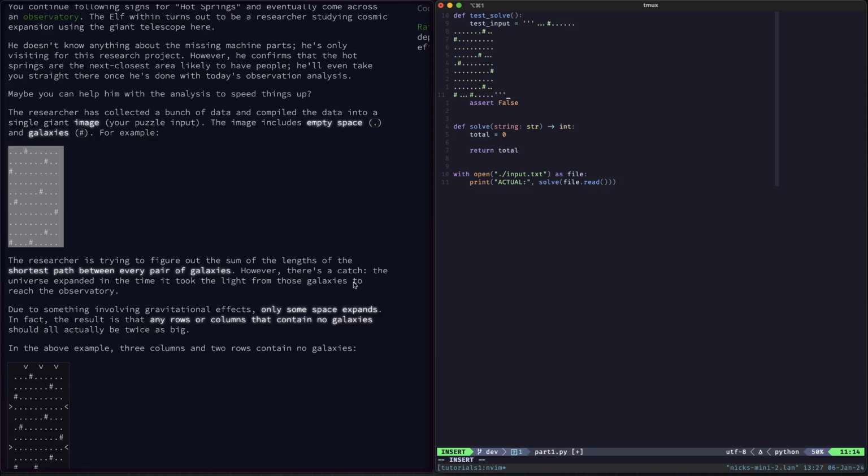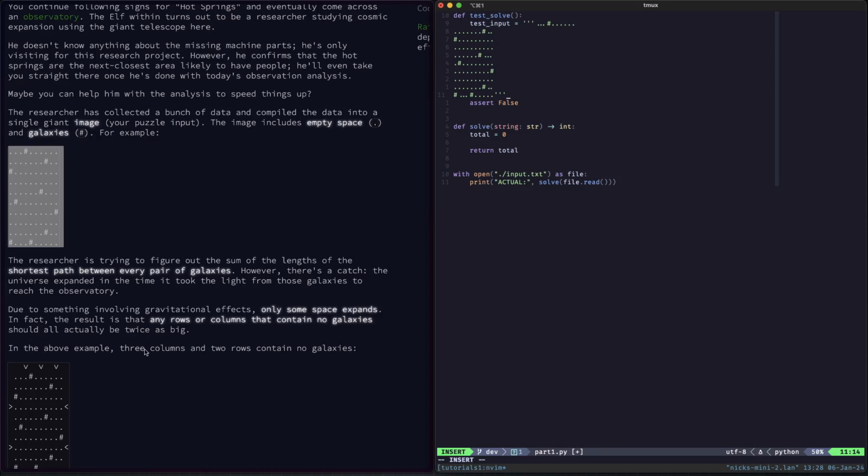However, there's a catch. The universe expanded in the time it took the light from those galaxies to reach the observatory. Due to something involving gravitational effects, only some of the space expands. In fact, the result is that any rows or columns that contain no galaxies should then be actually twice as big.